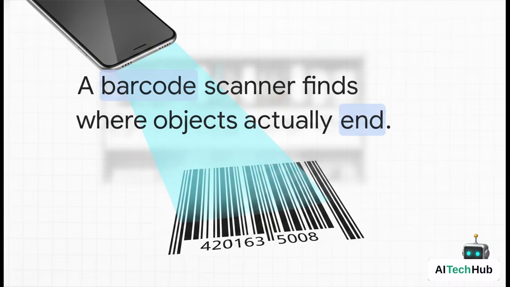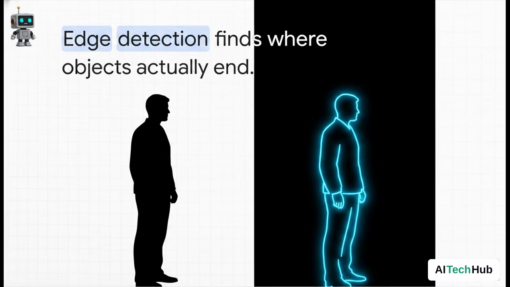But what happens when you need the exact opposite of smooth? That brings us to our second big challenge, needing to know exactly where an object begins and ends. If your phone is trying to scan a barcode, or if an app is trying to lock onto your face to apply a fun filter, it absolutely has to find those boundaries precisely. Our second pillar, edge detection, is the perfect solution for this. Edge detection strips away all the smooth, flat areas of an image and hunts specifically for sharp, sudden changes in the numbers. It isolates the exact points where objects actually end. It basically reduces a busy, noisy photograph to its pure structural outlines. And that's what allows a computer to instantly recognize the shape of a barcode or the silhouette of a person.